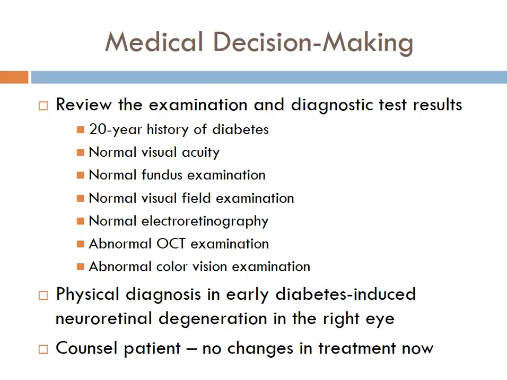Those kinds of questions and that conversation become much more intense when you've made this diagnosis of neurodegenerative diabetic retinopathy in a patient with no complaints. And if your patient trusts you and you can show him how the tests all correlate, it all makes perfect sense. And the guy understood everything I was saying to him.